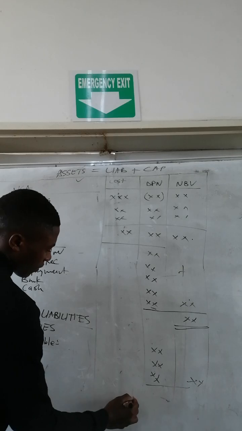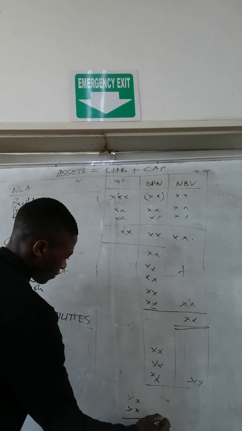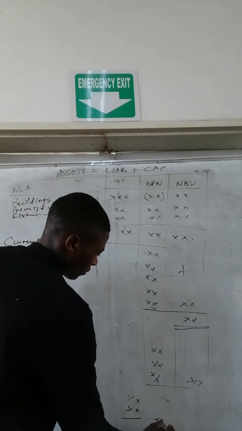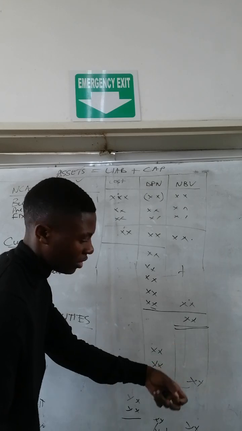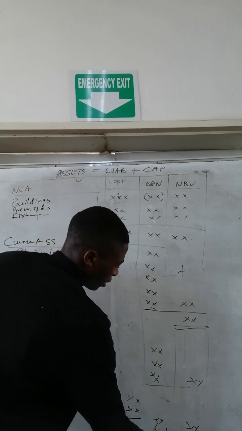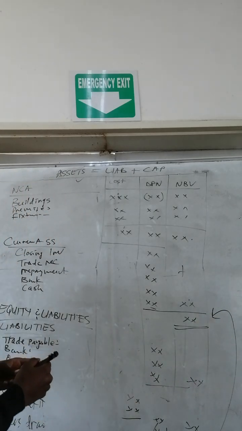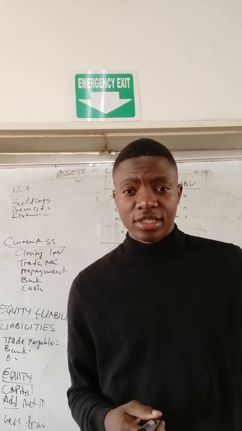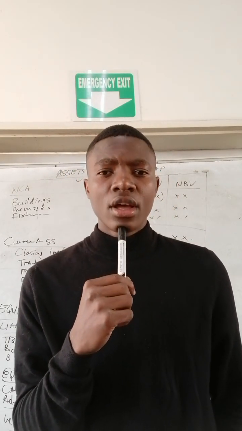If we add net profit, we are going to subtract, less drawings. That total we are going to put on this one. Then we are going to add all the liabilities in the total capital. Then that amount is going to be equal to the total assets. That is the skeleton of a balance sheet. So this is so simple, like eating salad okra.